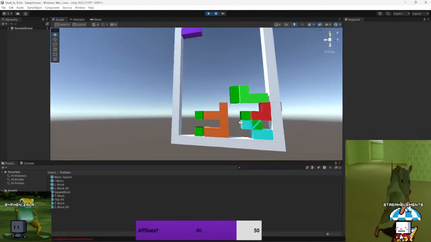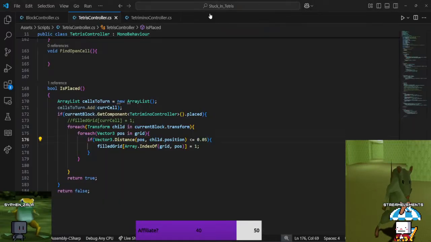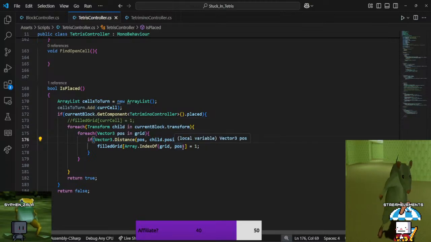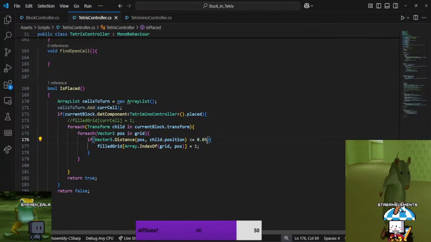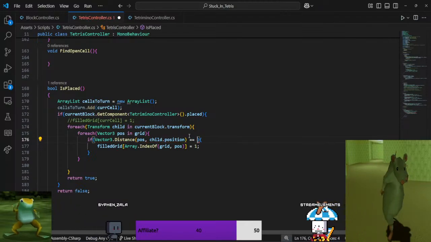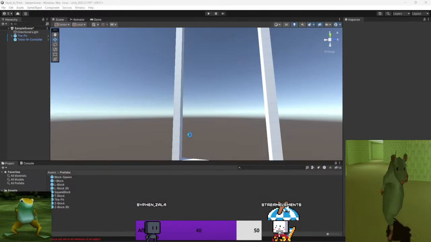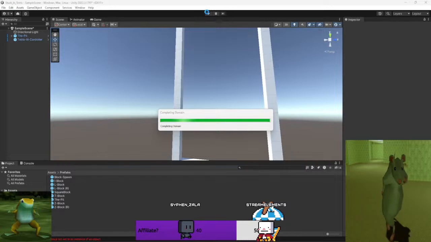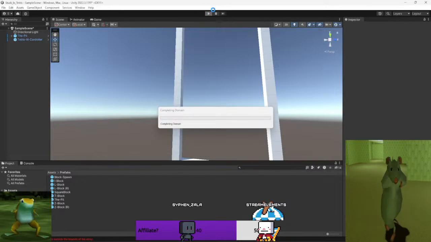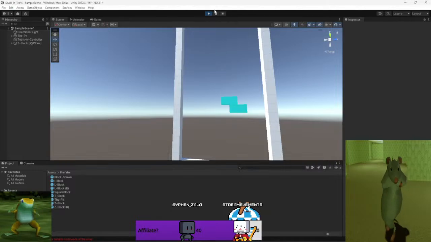Only filled up one. What are the chances that any of these are in the exact same position? I find it unlikely that I could do that. I can try it.